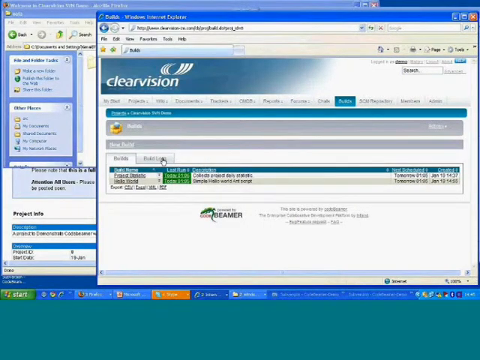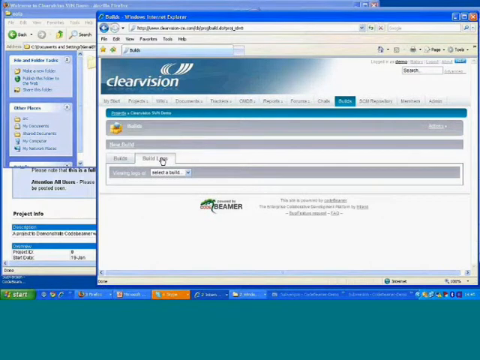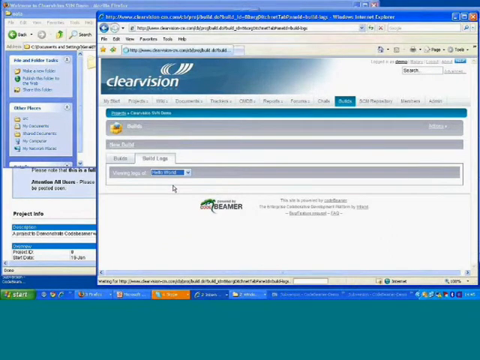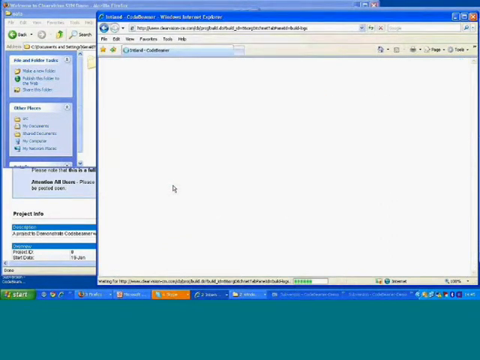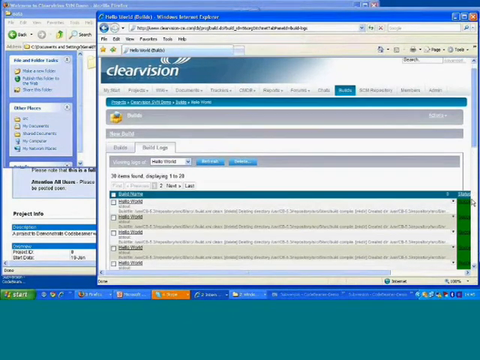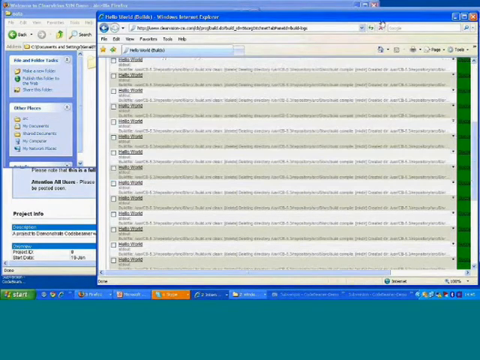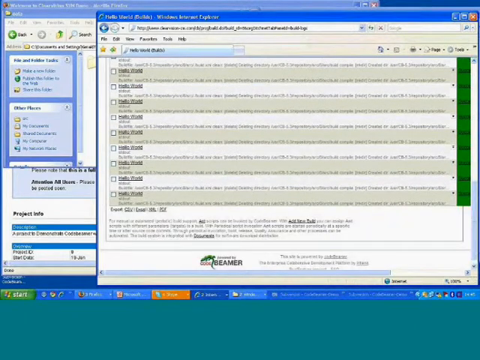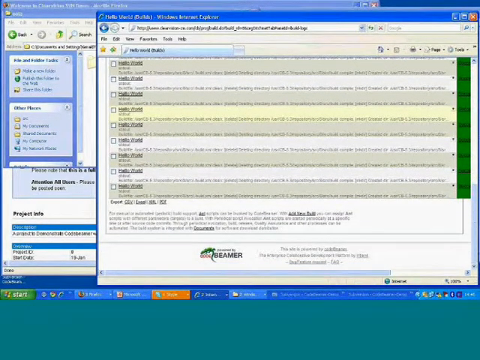If we have a look at the build logs, we can select which build we're interested in. And that should now display with a history of every time the build has run and how successful or not it was. So I think at the bottom when we have a couple of failed. Oh, I think they show on a different page now. Sorry.